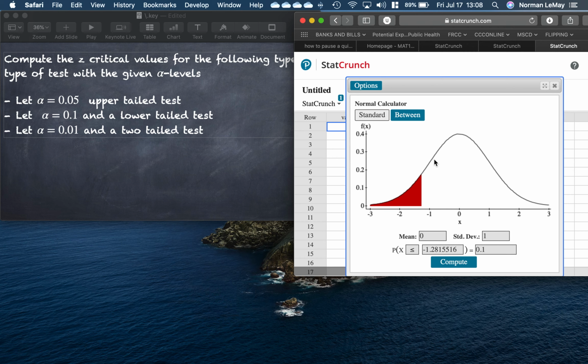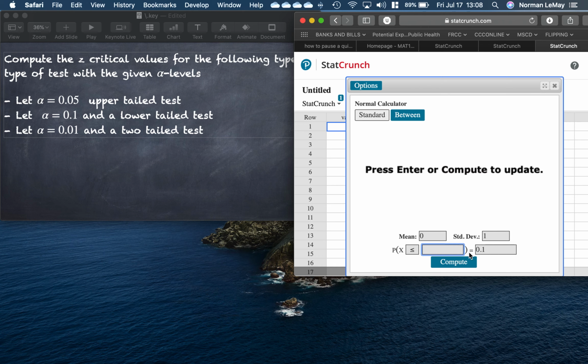So that means that alpha area is going to be 0.005. So let's go ahead and clear this one out and make this 0.005. Now, before I click compute, I do want to mention that right now I have this set up to find the fence line in the lower tail. But you've got to remember, simultaneously, you will have the fence line in the upper tail.